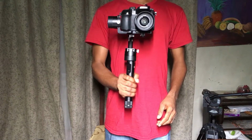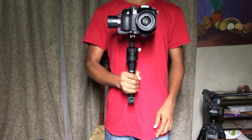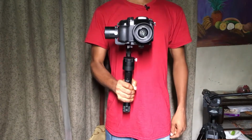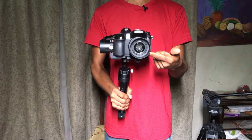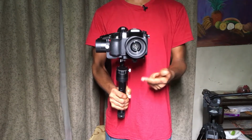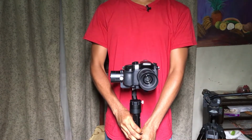So that is calibrating your Zhiyun gimbal for the first time. I mean, once you calibrate it the first time, I don't think you need to calibrate it any other time, unless you change the lens. Anytime you change the weight on your camera, which usually comes from the lens, you will have to recalibrate it to match the weight of your camera. That's the 3-step calibration for your Zhiyun gimbal.